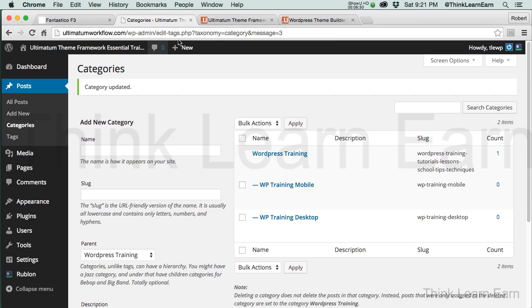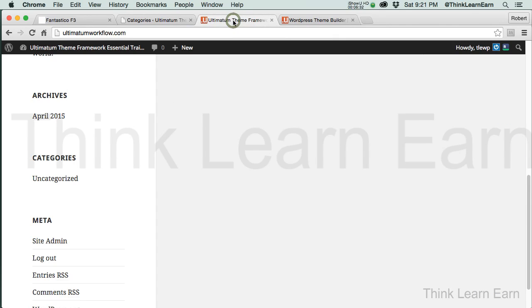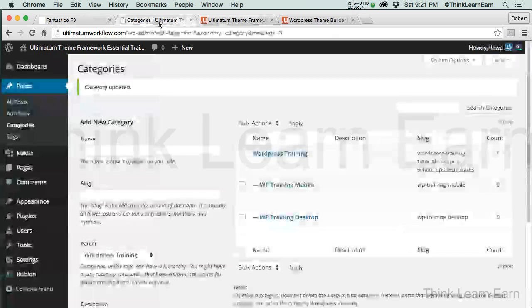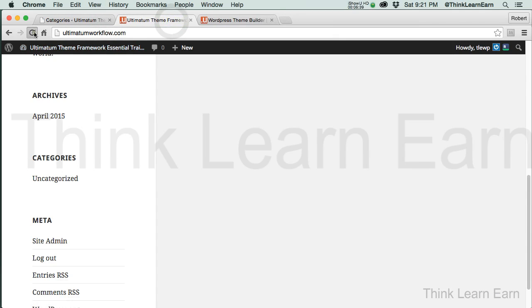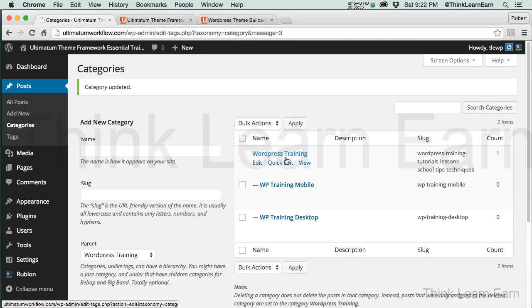Okay, now if I go back to my front end again, here's the front end, here's the back end. Okay, this we're done with, so we can actually close that out. And I refresh, you'll see that this is now categorized. Now, part of the reason that you're not seeing the subcategories is because I don't have any information for that subcategory. So as an example, if I was to come back here, and this is my default category. Remember, that was called uncategorized, so it's automatically attached to post and pages. Or in this particular case, I should say post, because pages don't have a category.